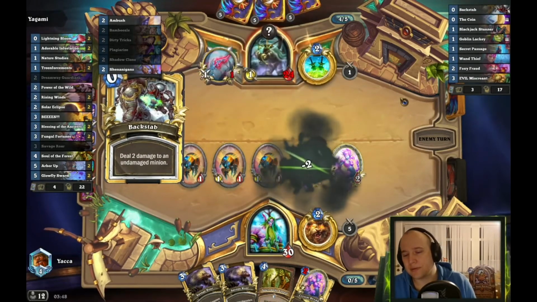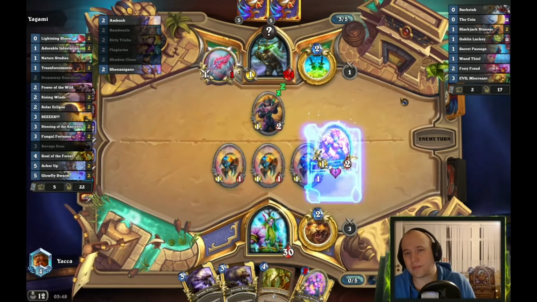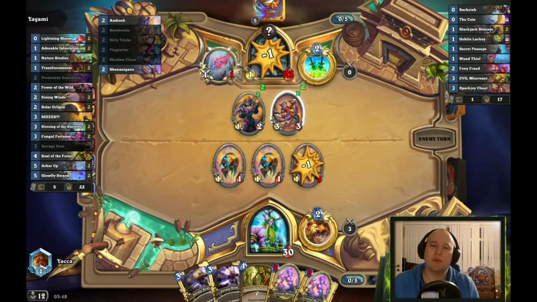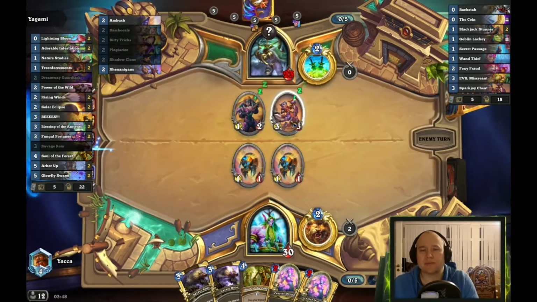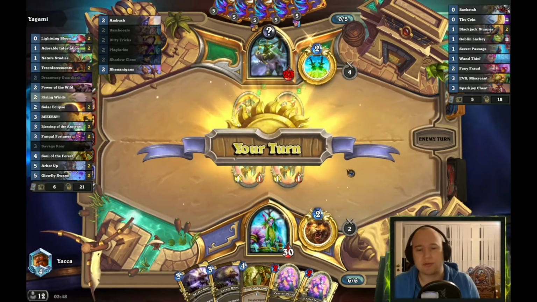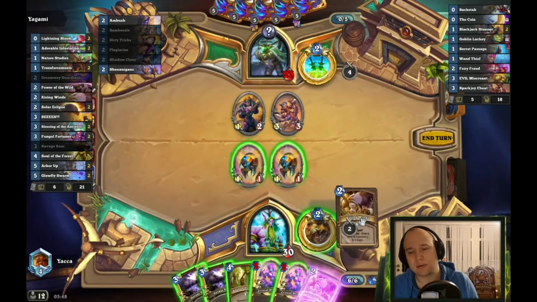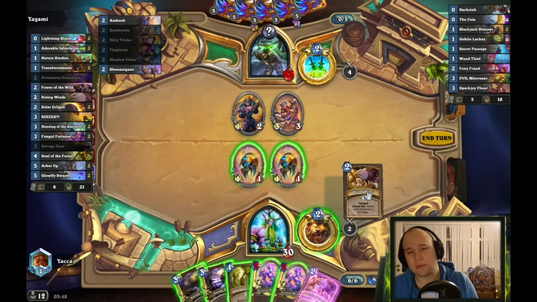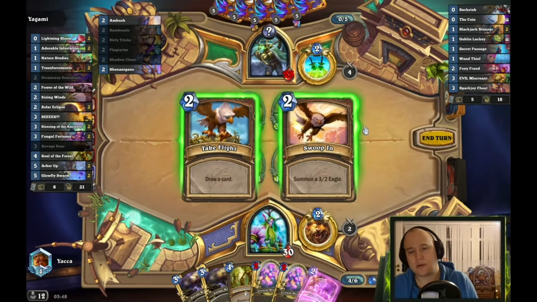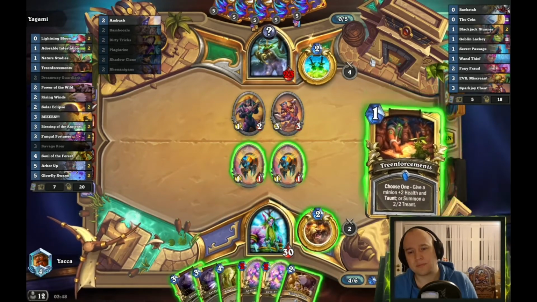Okay, fair enough. What, Joe? If you're holding a secret, then what? Cast it and draw a card. Oh yeah. This is quite annoying because I don't really want ambush to trigger. I could also test for shenanigans. That's ambush.